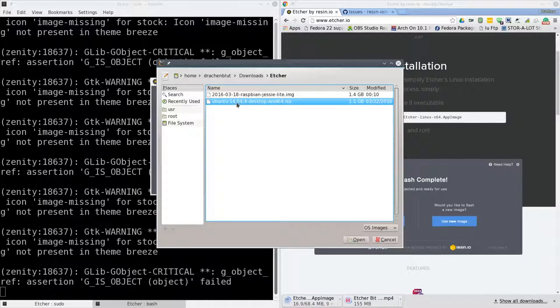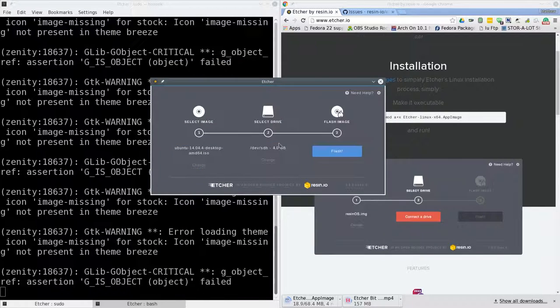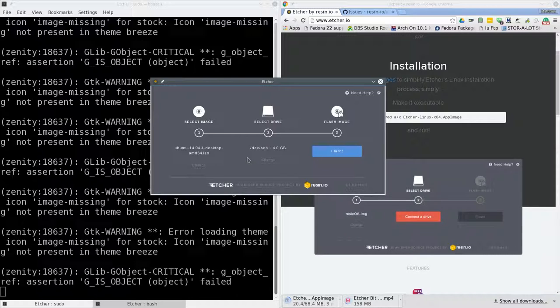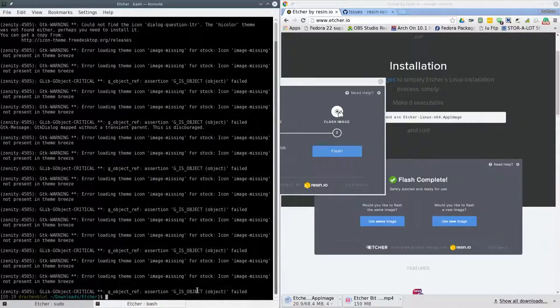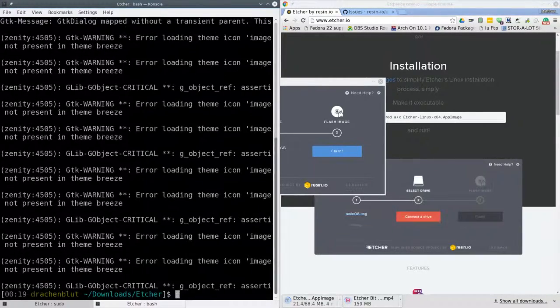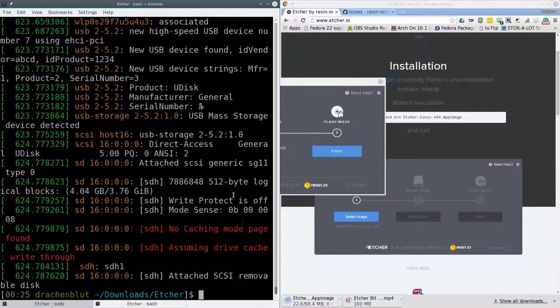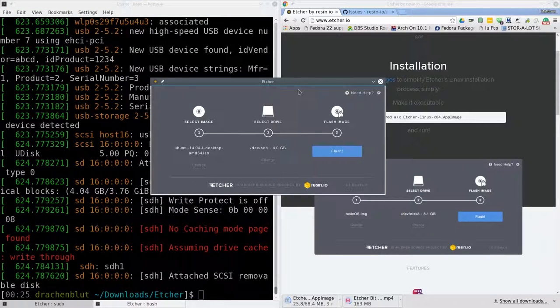So I'm going to use an Ubuntu 14.04.4 because that's what I'm using for some of the other OpenFOSS training material that I cover. You click open, the next thing, and see here, it's already automatically selected my thumb drive for me. But if you wanted to be sure about that, you can come over to another terminal window, type dmesg, and look for your thumb drive. It's going to be one of the last things that shows up. And as I can see here, it does in fact show that my thumb drive is sdh, so it automatically selected that for me.